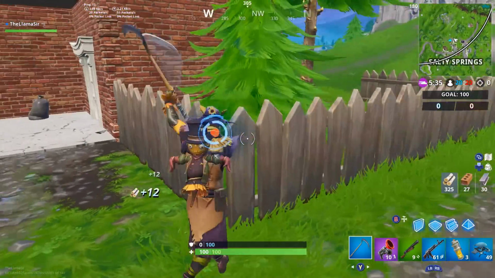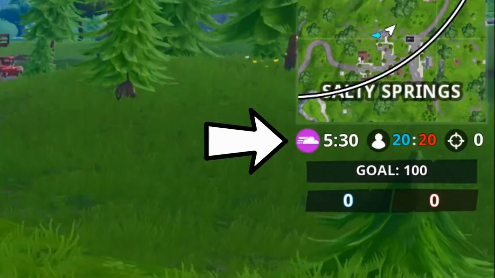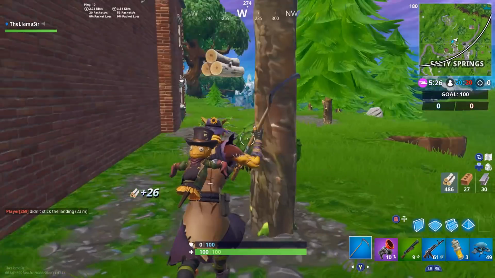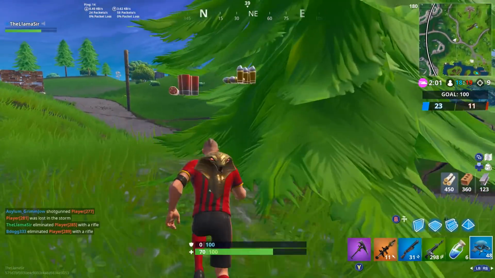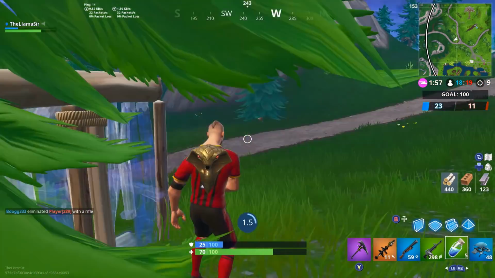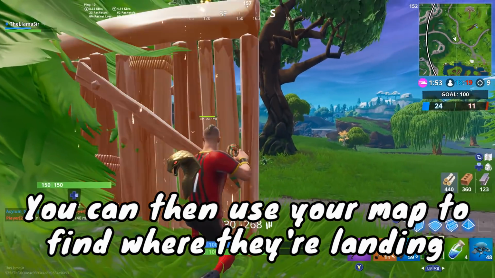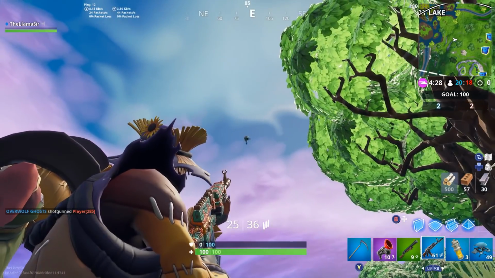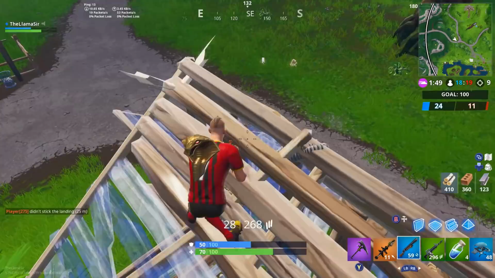So for example here, as you can see, when you go into a Team Rumble game, keep track of the timer. When it first moves into the storm moving type timer, as soon as it hits around 5 minutes on that is when the first round of supply drops will spawn. So basically with that being said, you want to make sure you have something like an AR and you're towards the circle, because then when those spawn, you can simply pull up your mini map, see where the supply drops are going to land, go over to those locations, look up into the air, and fire at the supply drops that are in the air to get that damage done.